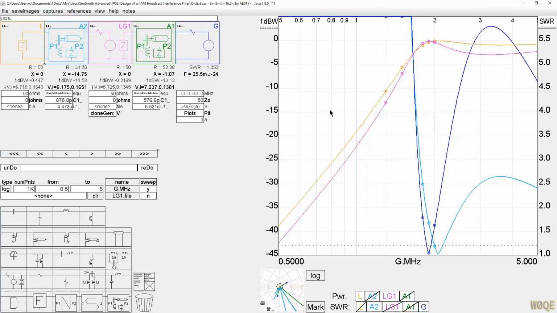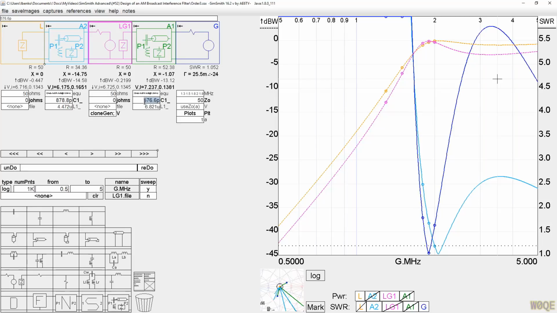Now what we're trading off here is steeper roll-off, still okay pass band SWR, but higher ripple in the pass band. So we have ripple here in the pass band that's down 3 dB. There's at least 3 dB of ripple in the pass band, and we're specifically trying to put our intended frequency range right at this little peak here.